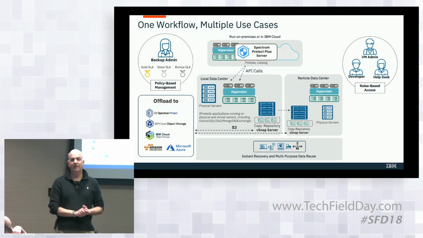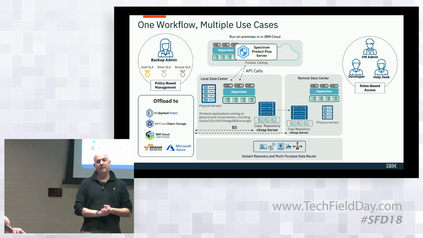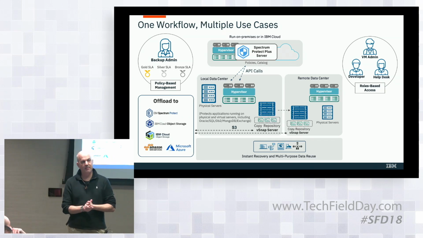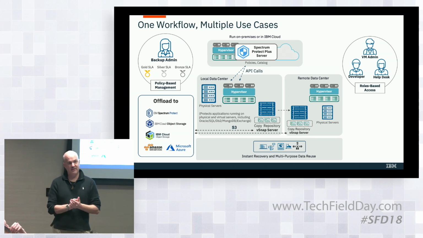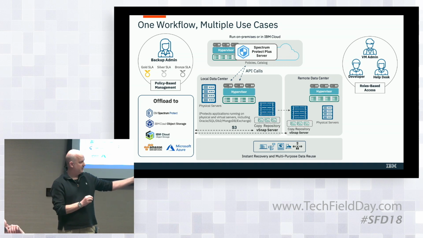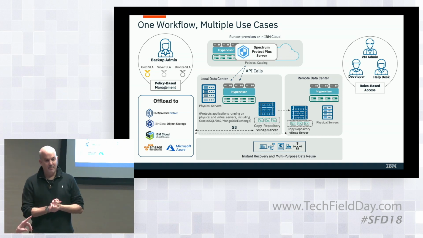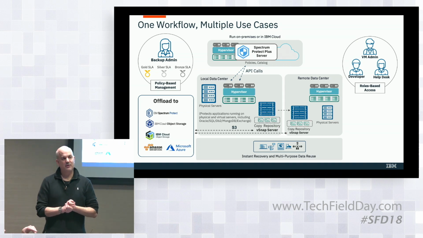There's only one of them ever in a deployment. So even if you have a multi-site deployment, say you have 2 sites or several branch offices, you're going to have one Spectrum Protect Plus server. And then you're going to build these VSnap repositories up in each site, because you want to localize your data movement into the VSnap repositories. And as Prashant said, we have a blueprint that basically tells you how to build them and how many to build.